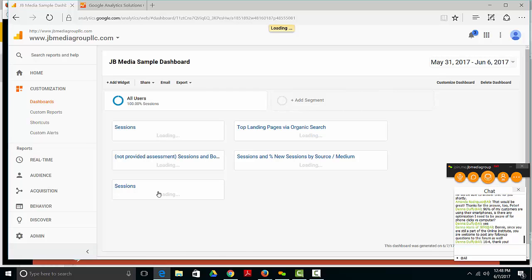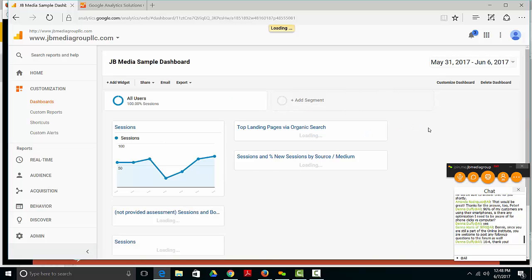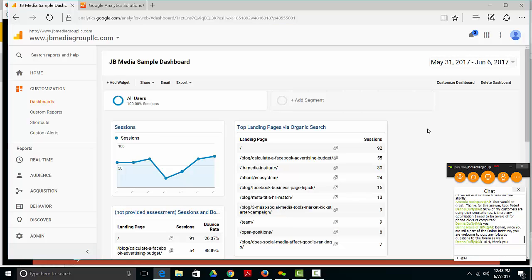So you'll notice in our sample dashboard, we have some things that are a little bit more basic right now, because I think the best place to start, if you are either newer to analytics or you've never used this, is to start out by just looking at the basic things. So again, it may be just the number of users. It may be the number of sessions like we see here.